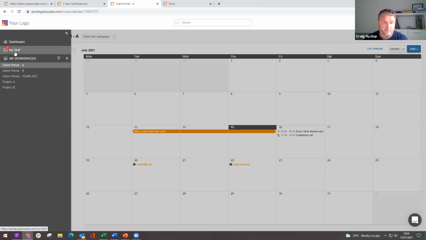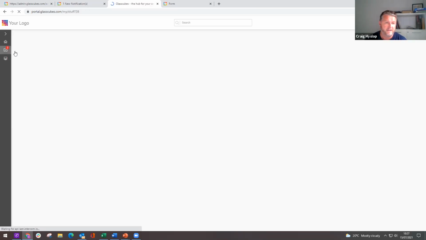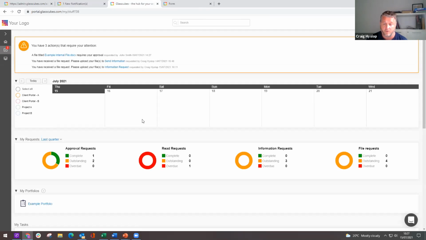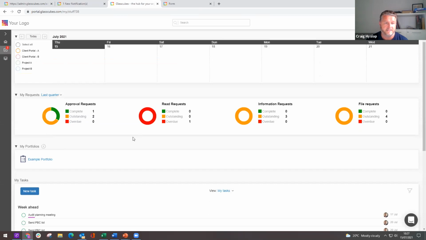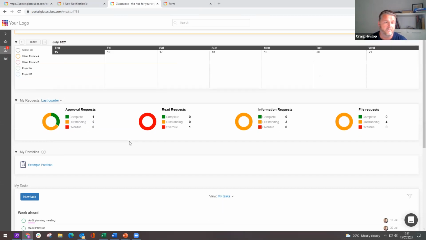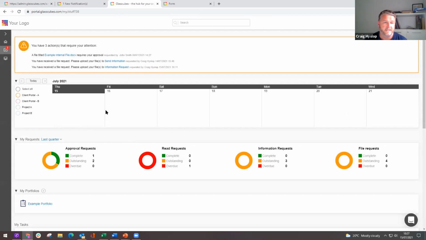So in reality, what that leads to on the accountancy firm side is that you're managing work across several clients, and you're needing to prioritize that work, keep a handle on that work. And sometimes that can be challenging when you're working across multiple projects and you're also working with different clients. So the My Stuff area is a really powerful area for teams to be able to work out of. So this allows me to work across all my clients and see all my interactions and information that I've got going on. So this is my calendar, so I can see if I've got any key dates coming up across any of the clients that I'm working with.